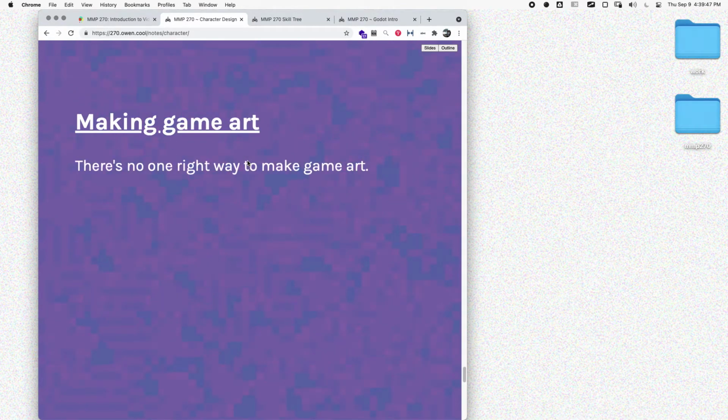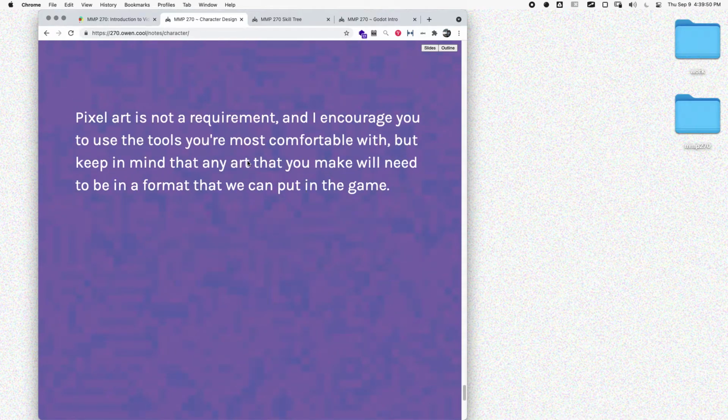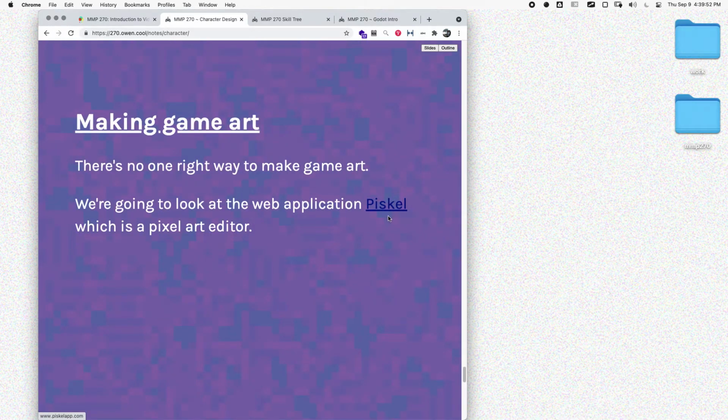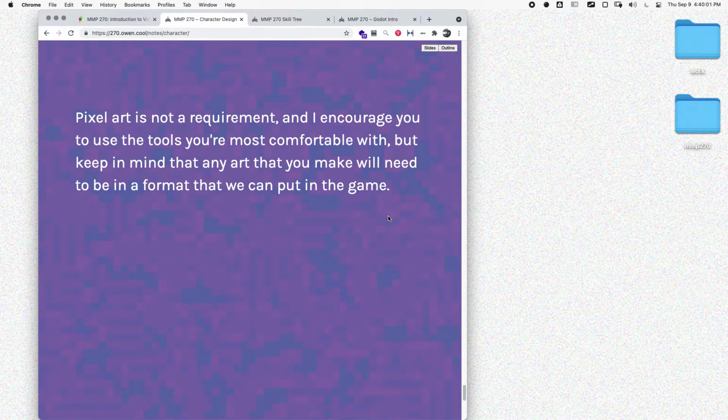Okay, so as far as making game art, we're obviously using Pascal. Most of you have already probably opened it and tried it out for the art intro. We've talked a little bit about using other editors, which is totally fine if you're more comfortable in other editors. We've talked a little bit about Sprite. That's a good one if you want to spend a little bit of money. I think it's like $20 to get that program, which is very similar to Pascal, but has some more features that could be useful.